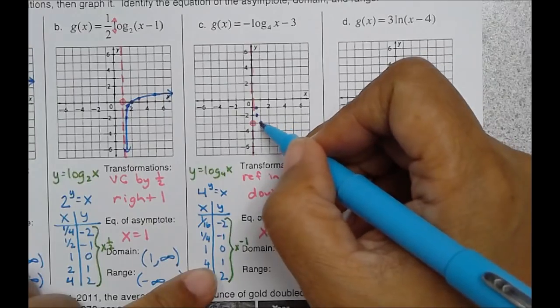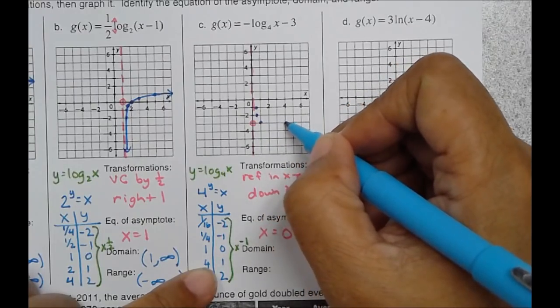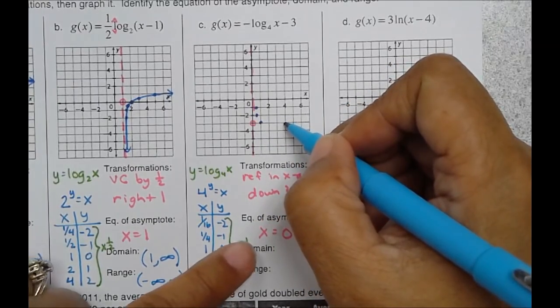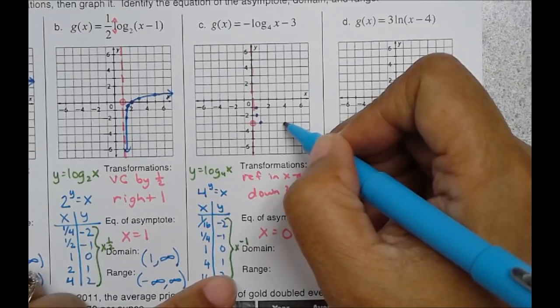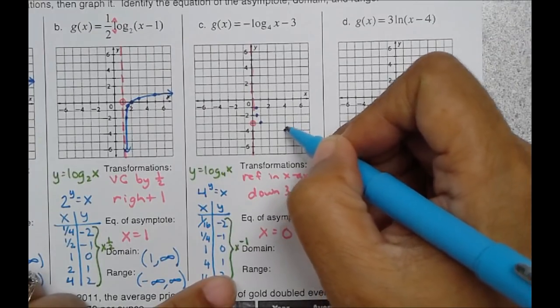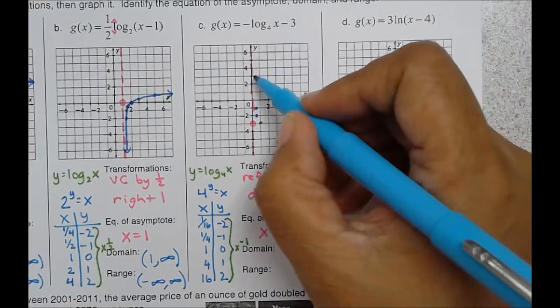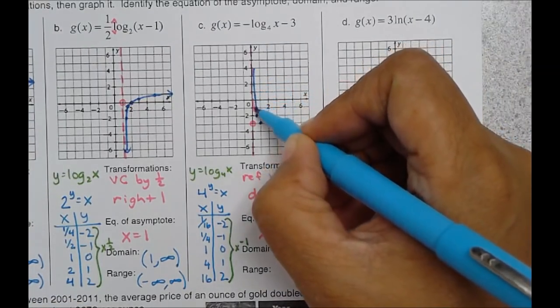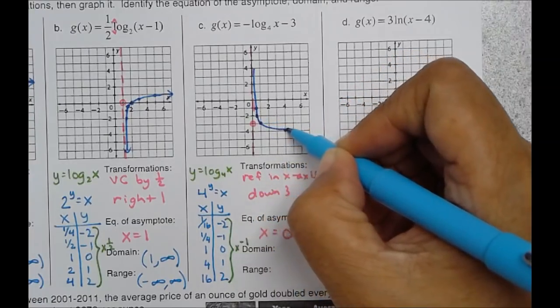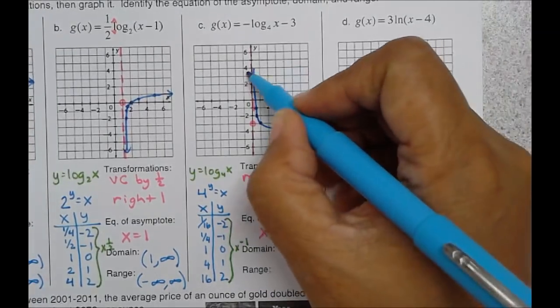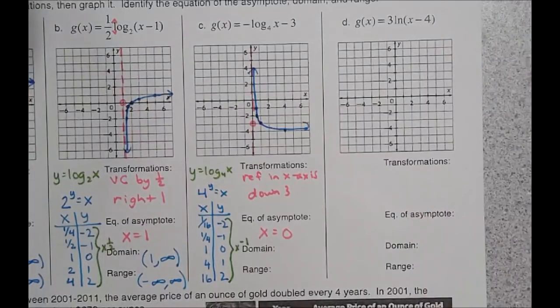Then we're going to go 4, 1, 2, 3, 4, and we're going to go 1 times -1, which is -1, so it's going to go down 1. And then 16, 2 is way off my graph. So this graph reflected, so it's going to be a graph that's kind of upside down.